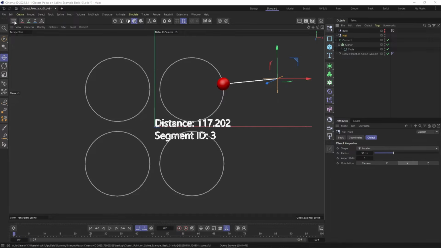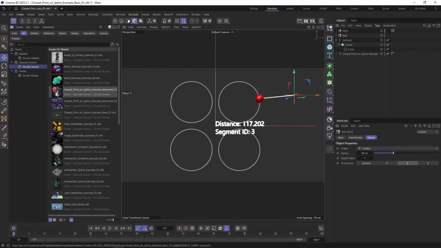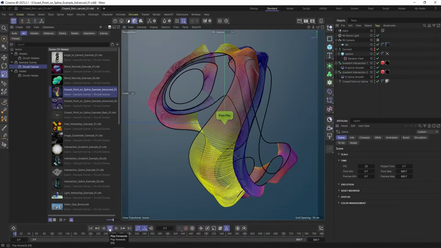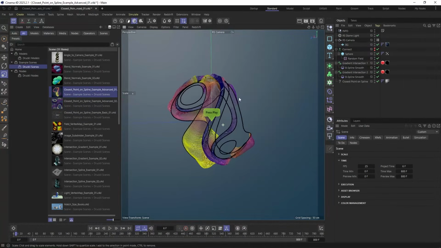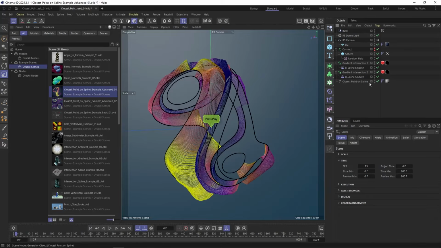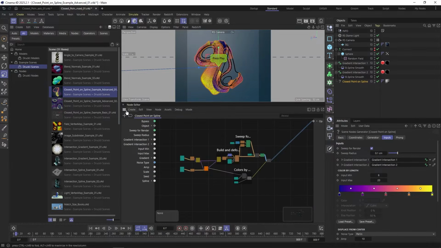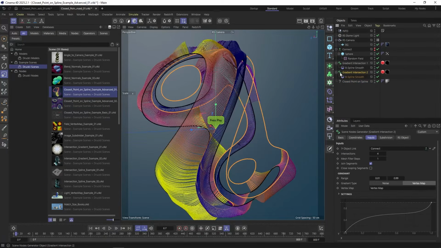There are 2 other examples inside the example scenes where you can dive in and see some playful experiments that I made with the closest point on spline. Like this abstract orb here, you can always jump into the capsule and see how everything works. It is connected with the gradient intersection asset from my library.